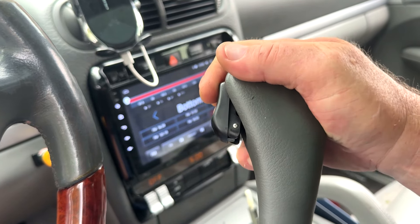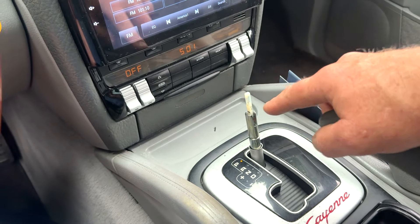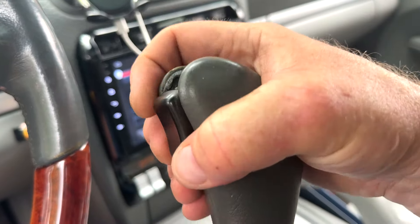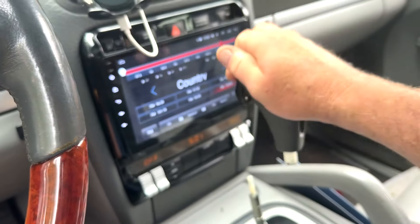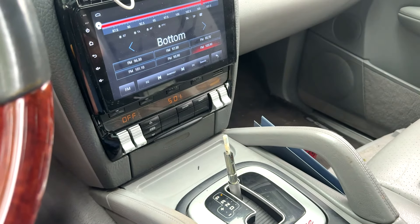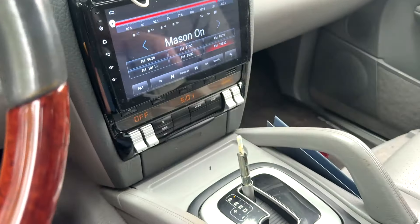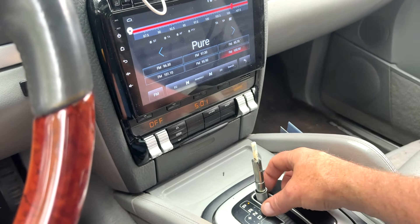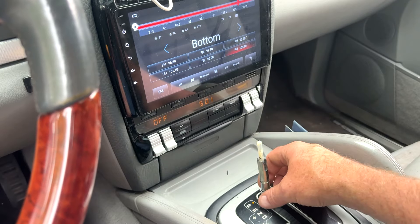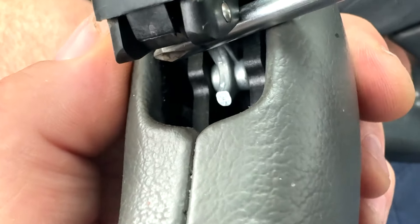The reset mechanism will reset it so that it is out here, so it will slide on and the little arm will go past the hook. When you push the button the first time it will pop in, engage, and be able to pull up and down. So if you're getting a new shift knob, do not push the button until it is on the shifter and locked in. This is the way to shift it without removing the whole console — two seconds to remove the cover on the back, twist the collar counterclockwise about 30 to 45 degrees, keep gentle pressure pulling up while you're turning it, and it will pop out.